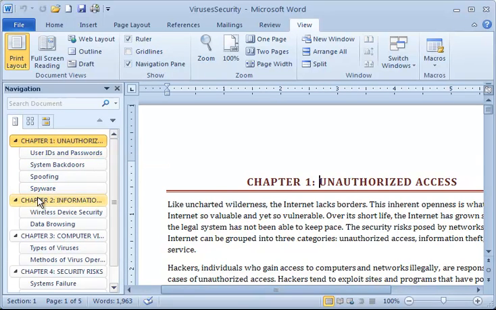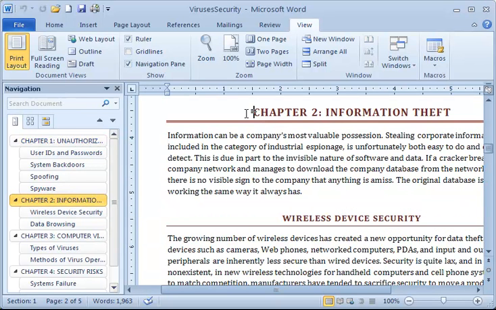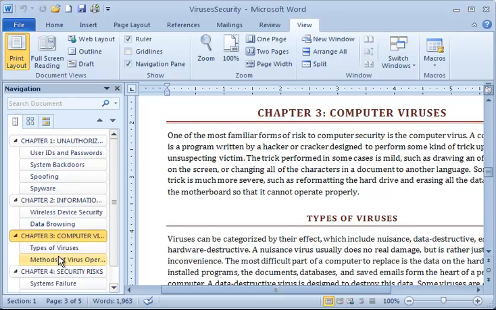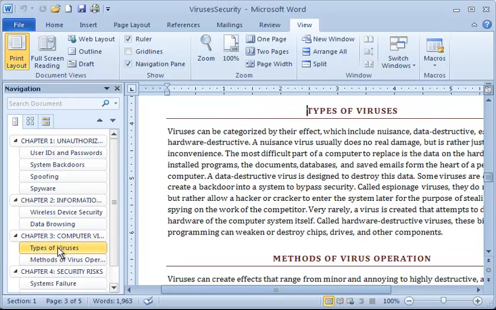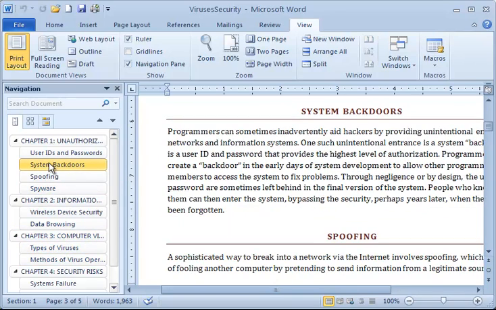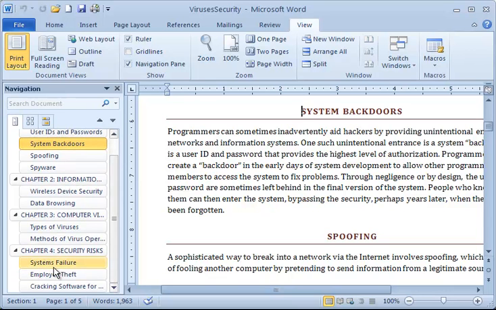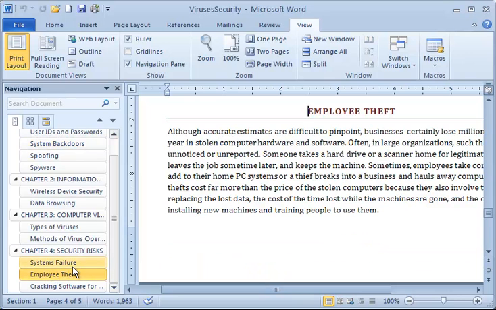Notice that all these texts and titles that have had styles applied to them, we just click on those, and they'll quickly take you to those areas within your document. All these heading 1s, heading 2 lines of text that had the styles applied to them, they can be found then in the navigation pane. So it's a very quick way of maneuvering and getting through a document, as long as you have it set up in your document where styles are created.